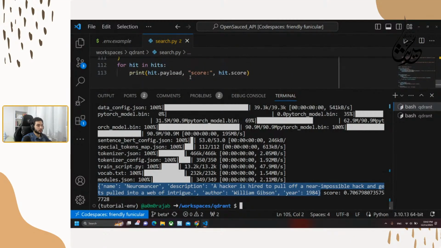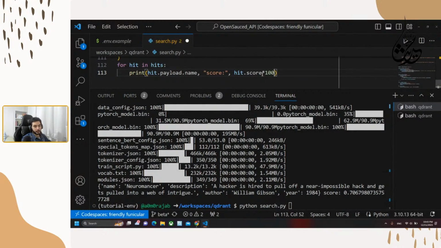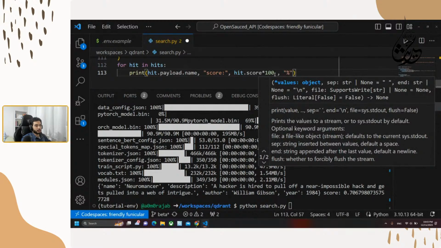So what we could do is hit load. At the end we are getting the score, which is 0.70, which is 70%. And here, if you are doing this for production or something like that, you could improve this by either having, I don't think we have Copilot here. Okay, we don't have that. So by either having a formatted printed version of it or getting whatever you want from it. So if I want just the name of that movie, I could write name, get that, and here I could multiply this by 100, so I will get the percentage of that. So we could have it something like this.